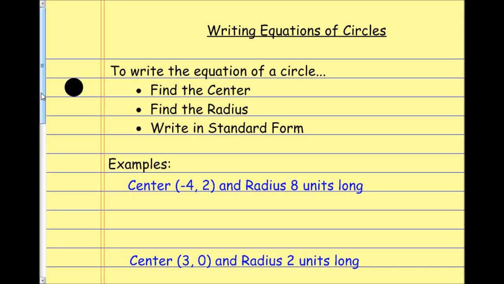Hi there, folks. Today we're looking at writing equations of circles. And in order to do this, we just need a couple pieces of information, and then we're going to plug it into our standard form for a circle. So the two things that we need really are the center and the radius. Once we have those two things, we can just plug this in, simplify just a little bit, and we'll have the equation of our circle.